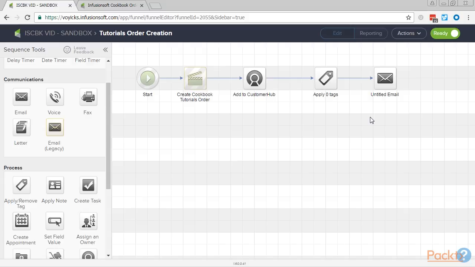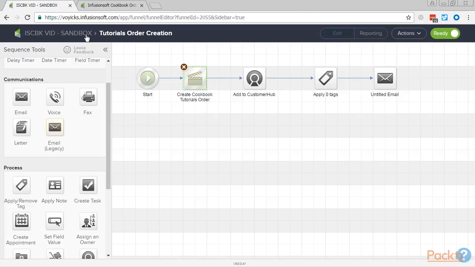Now, I'll say it again, but it happened earlier in the video. It's important to know. If we do not select a payment plan while setting up this action set, Infusionsoft doesn't know which merchant account to auto-charge while creating the order. And if this happens, the order will be created and the payment will have to be collected manually at a later time.